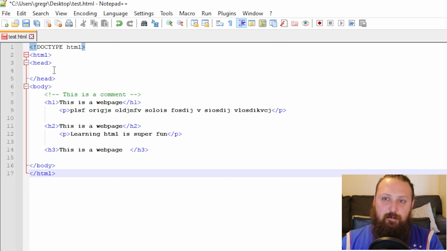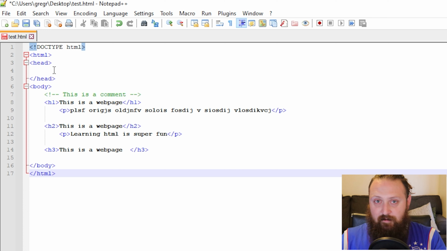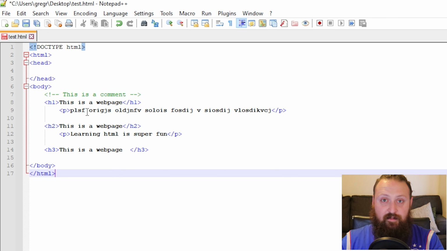The head typically will be used for some of the alterations to the HTML information, but generally you'll use CSS for that. You can put CSS here, or you can have CSS stored in a separate file that gets called. We'll go through as many of them as we can throughout the lessons, so you can get a bit of a variety and mixed bag to designing your web page however you like.